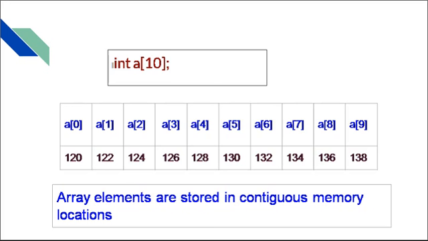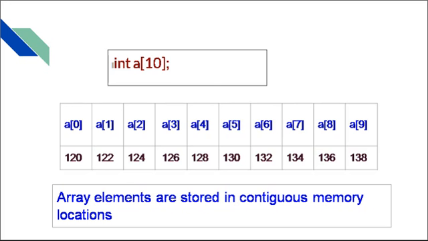Now, what is the definition of an array? It is a collection of similar elements, a group of elements. Collection means it is capable of holding more than one value. So it is a collection of elements. Okay. Next, how can we calculate the size of the array variable? By multiplying the size of the data type with the size of the array. Okay, and where and how are the array elements stored.